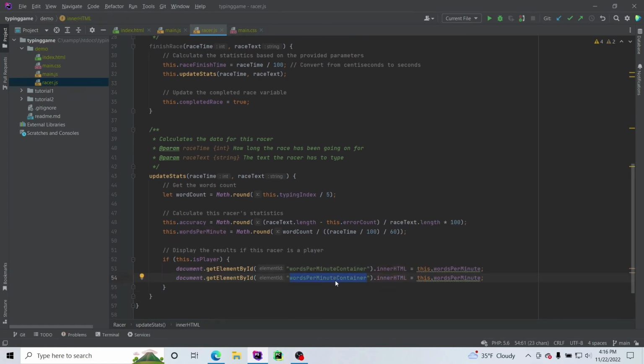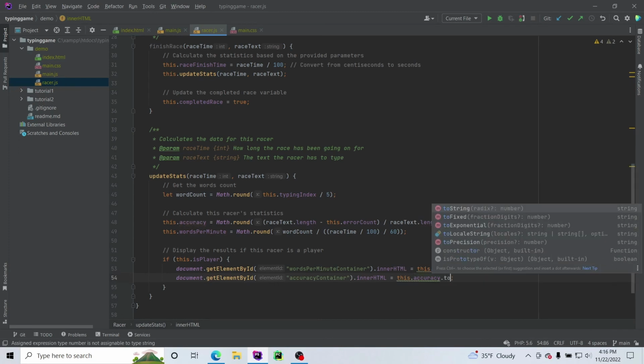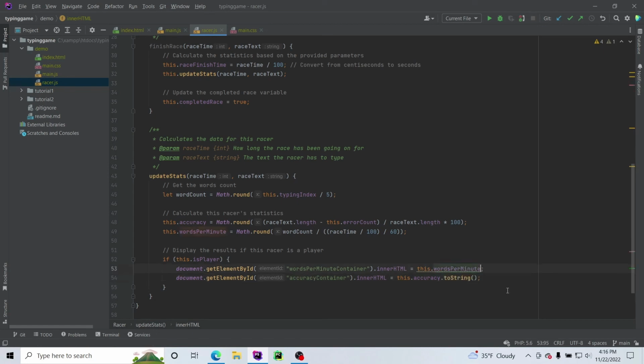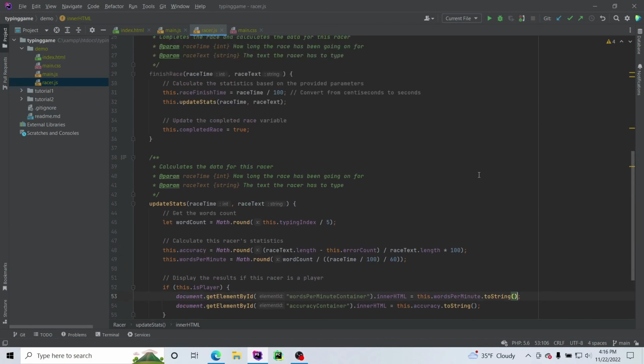Then we're going to access the accuracy container and set it to accuracy, like so. And we're going to set these to strings, that way it is a number being converted to a string.